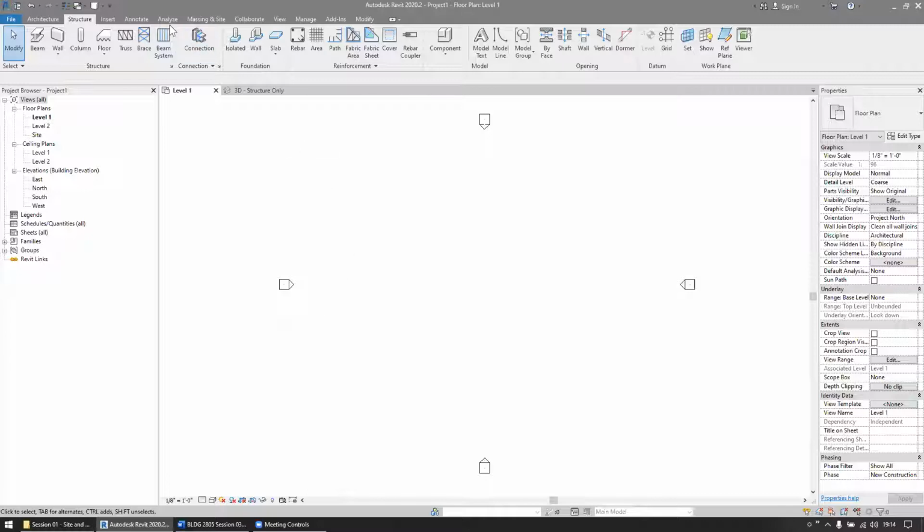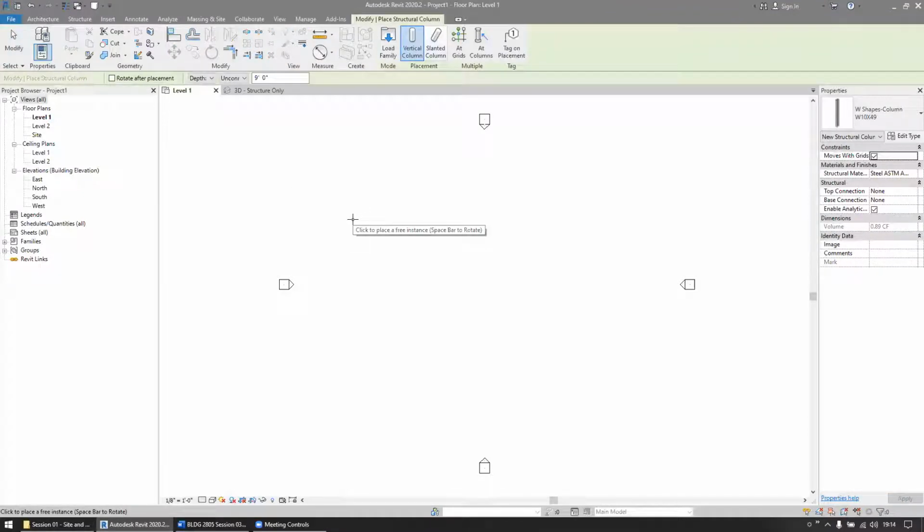When you place a structural object like a column into your view, now here I'm in the architectural template, but I'm using a structural column. What Revit tries to do by default is make a column go downward from the floor that you're on. So here I'm on level 1. It actually wants to make the column go down below level 1 and then come up to level 1.